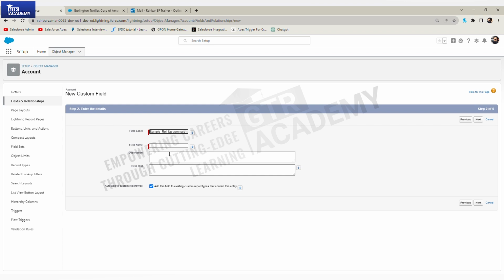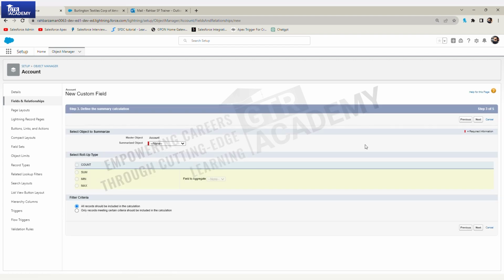So let's name it sample roll up summary, and then we'll go to next, and this will give us an option to select which object I want to summarize it for. In our case let's take opportunity.